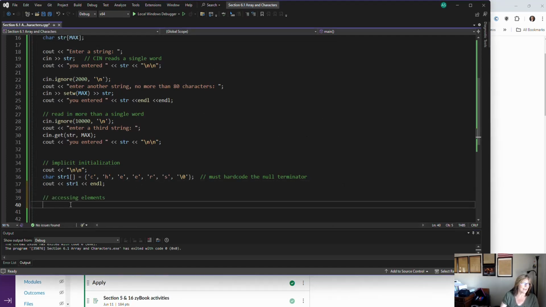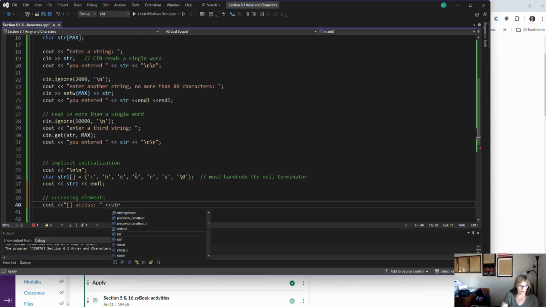So we're going to try to access elements of a character array. And we're going to do that with the bracket operators. So I'll say on the bracket access so that you can see that. And then let's just pick one of the elements.